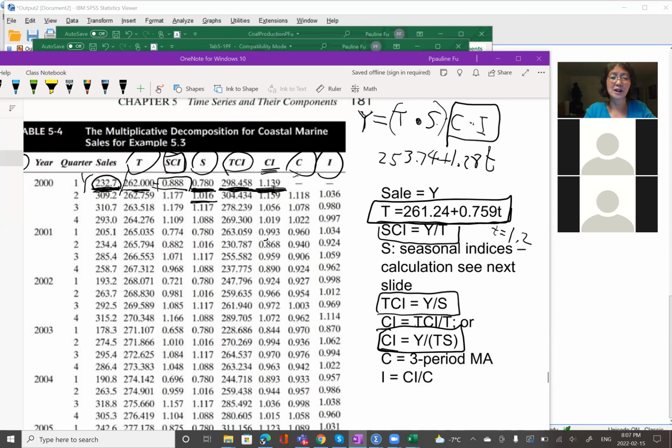All right, so where we are, we calculated CI. How do I calculate C? For C, we use a 3-period moving average. So for example, how do I get 1.118?